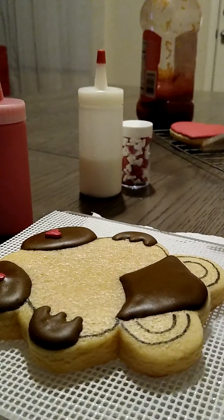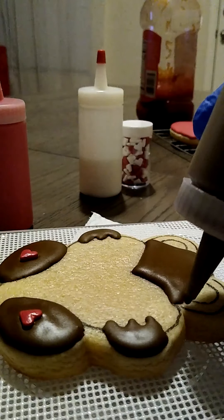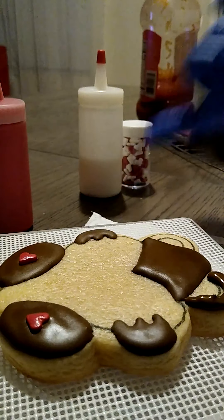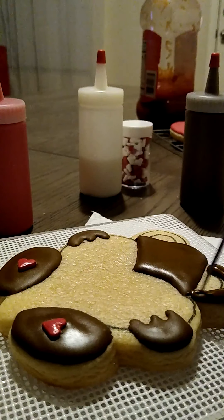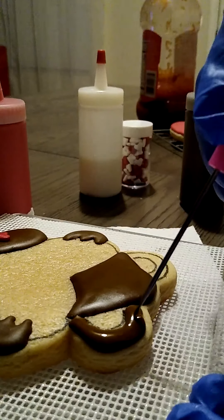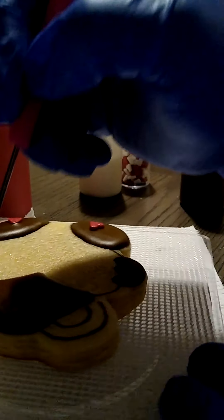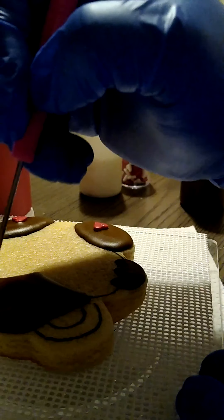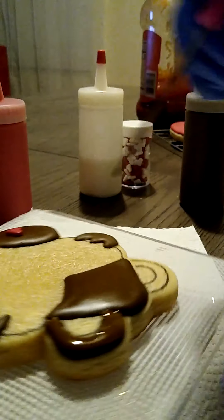So I'm going to finish this part here so you can see what I did. To keep my cookie from puffing flat, all I do is leave that middle part empty. I go in and flood the back of the ear first. I don't put much on there because I just want to put enough to round off the ear. Because now it makes the cookie flat here once I'm rounding and shaping it. So to bring it back up and make it puffier, I just put little dollops on top of what I did so that it won't look flat. And that pretty much does the trick for me.